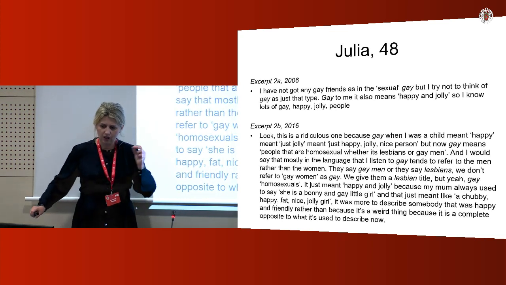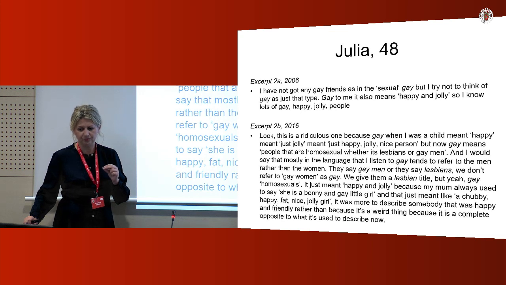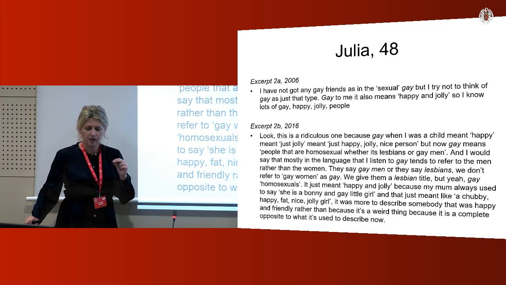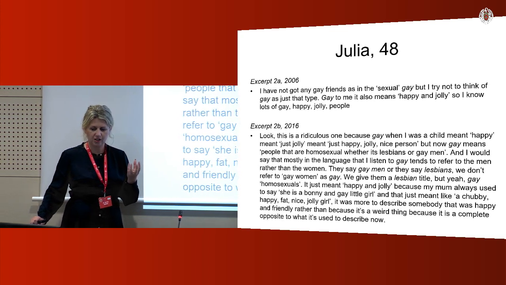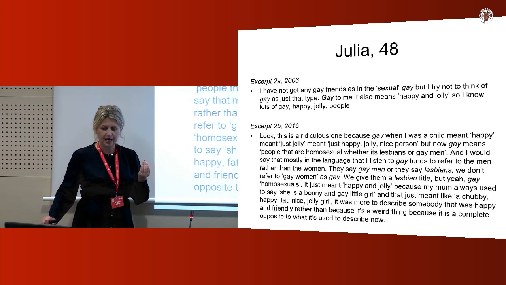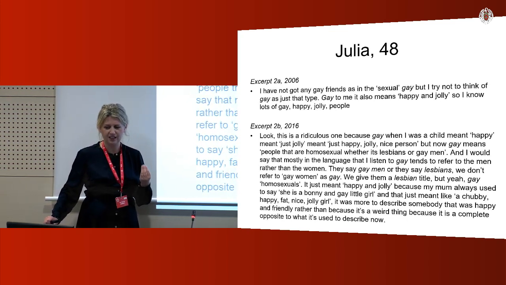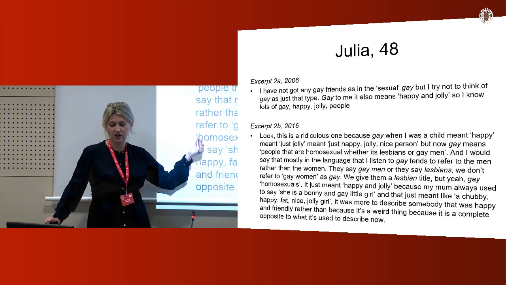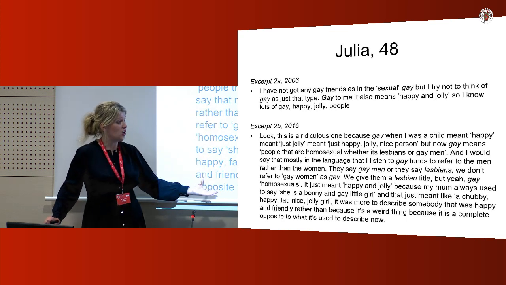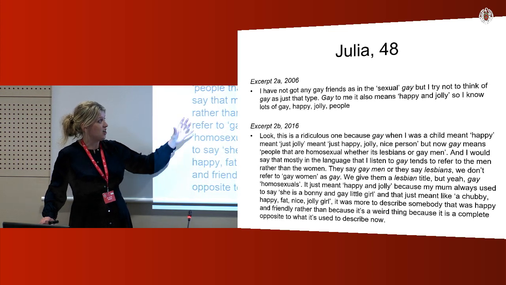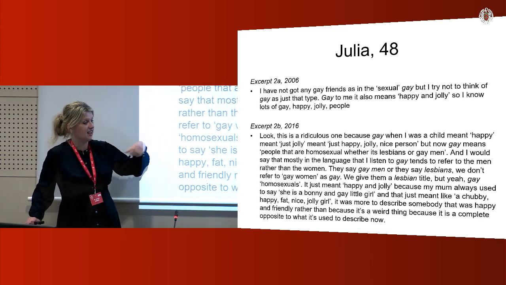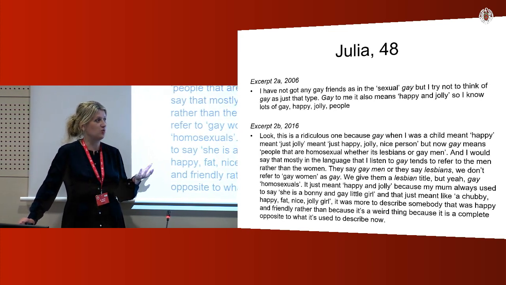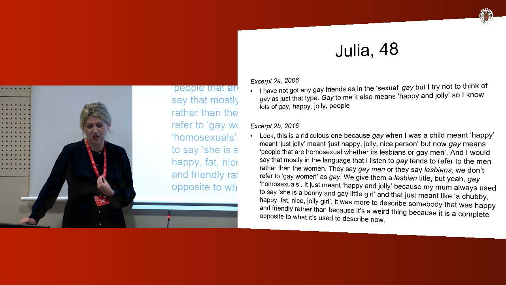So I wanted to draw a couple of conclusions from this example. Speakers are aware of the community kind of consciousness and community usage, and they react to that in ways that are very subtle. Okay, so she reacts to this by reacts to the community usage of adjective gay by constructing this whole narrative of before and now, and also by acknowledging that gay homosexual is not for her a sense that comes closer, kind of closer to her usage.